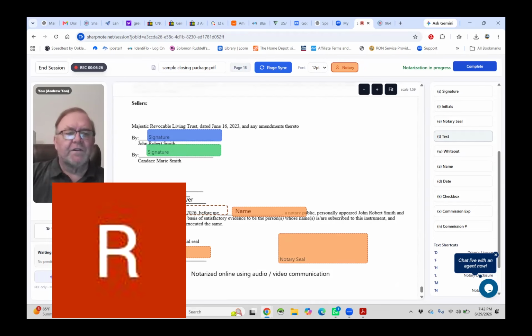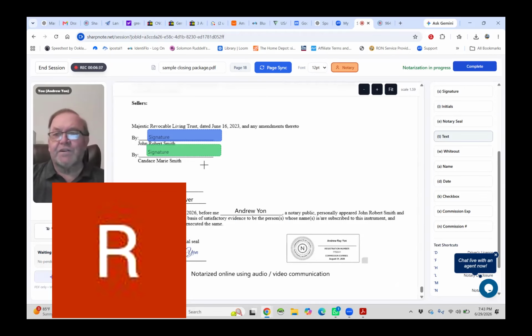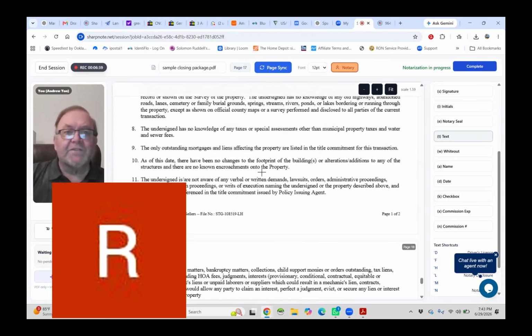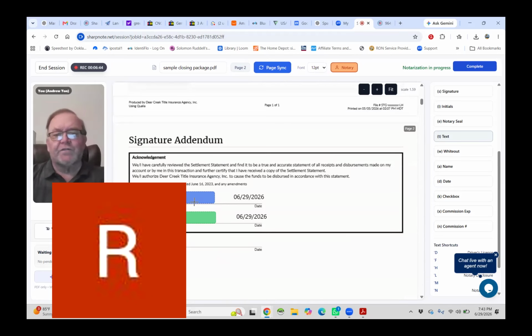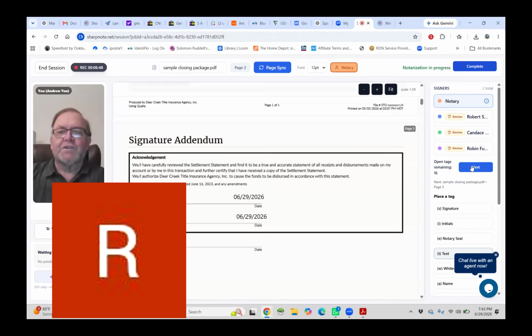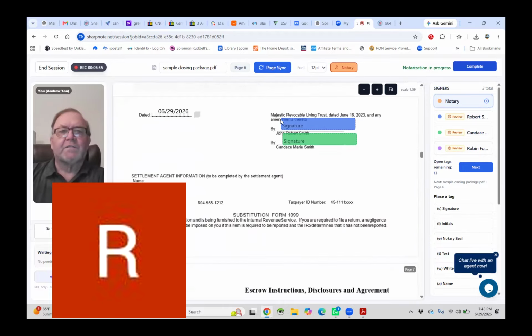And the affidavit of condition of title is the last one, and this title package is then complete. I would have to have the signers on here and go through each of these documents and have them sign. I cannot place their signature for them. They have to place their own signature. And since they are not on the call right now, I'm not going to be able to get their signatures. So what I'm going to do is delete their tags off of here just so I can show you how a document is completed. I'm just deleting each tag, going to next, and deleting each tag.